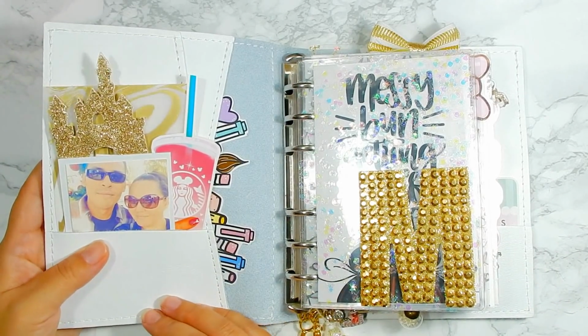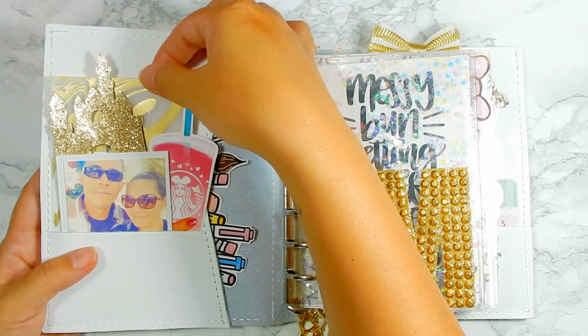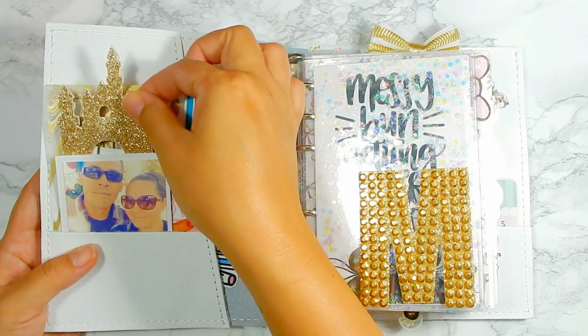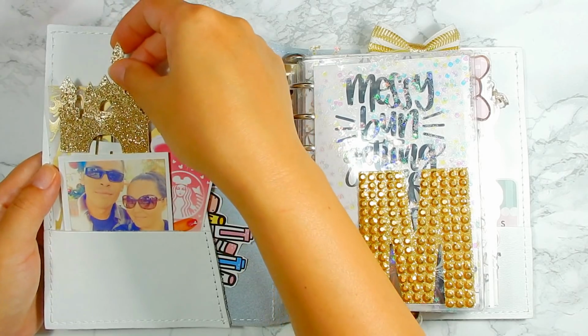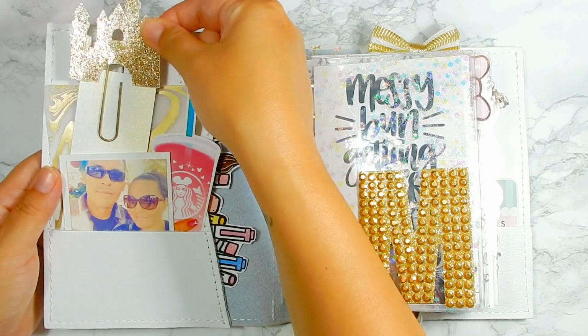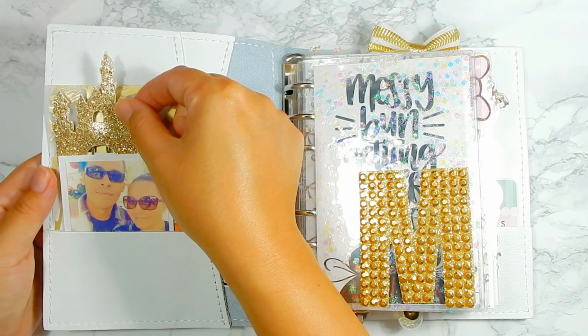So I do have the crisscross pockets in here. I just have a piece of marble vellum stuck in there for some layering. I have this castle clip, I believe is from Planner Glam Girl. I don't think she makes clips anymore. It's very old, but I just have that clipped to some cardstock so it'll stand up a little bit taller.